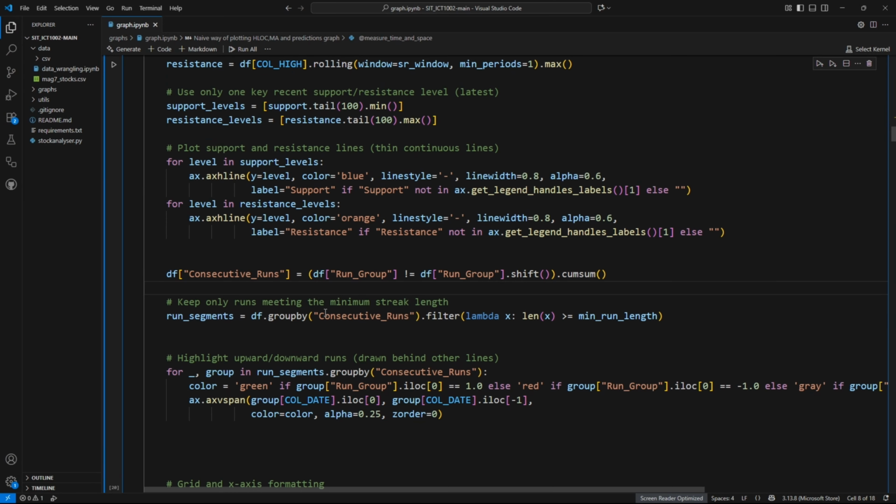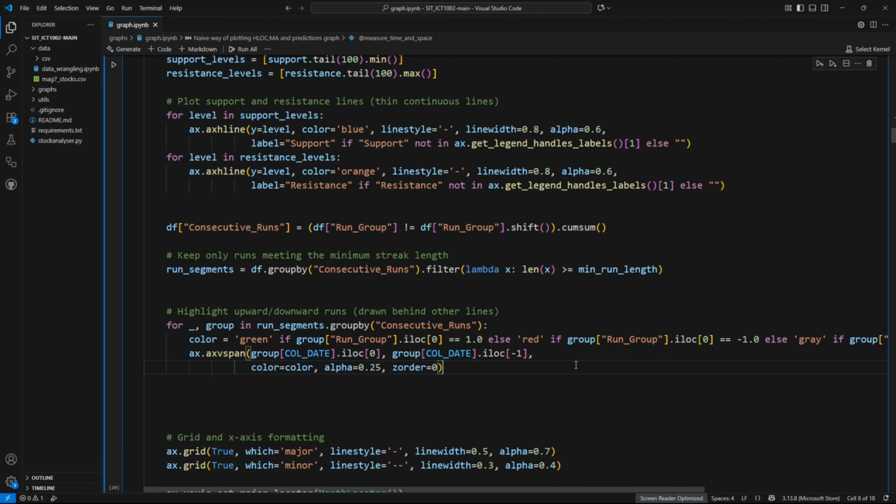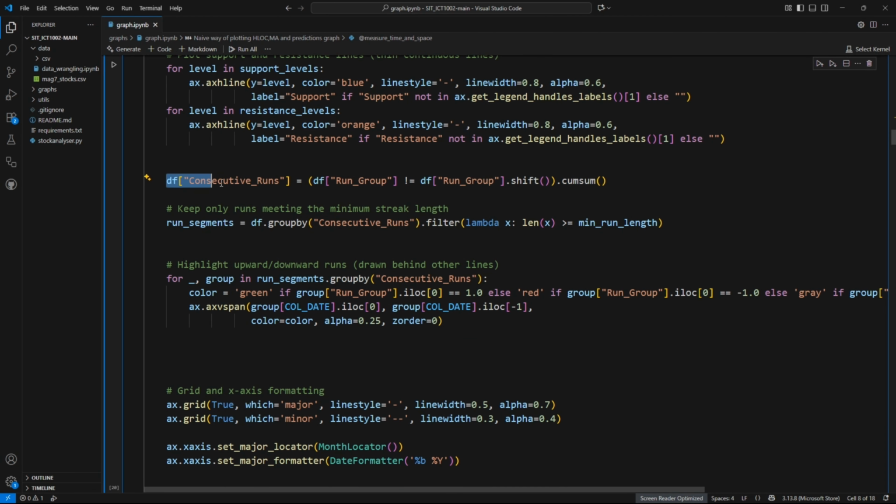Yeah. And over here, this part of the code basically helps us visualize streaks in the trend of the data. So it will highlight green for increasing trends and red for decreasing trends. So over here with run group.shift, basically we're checking the changes on a day-to-day basis on whether or not it's an increase or decrease. So in this case, for positive trends, we'll mark it as +1. Negative trends, we mark it as -1. Alright, and then it will take the cumulative sum based on the days of how many changes have been made. Alright, and record that now as a list.